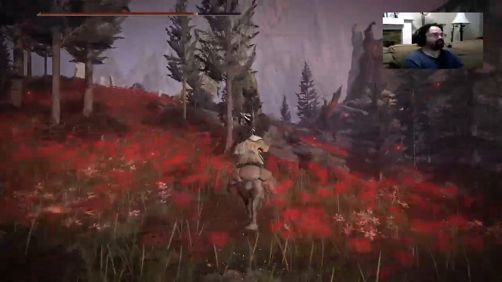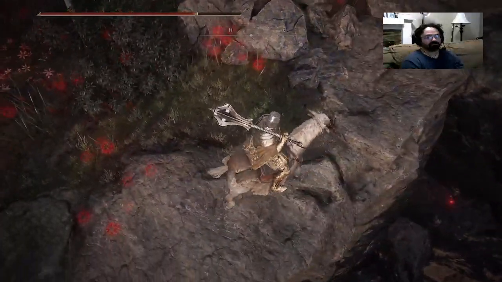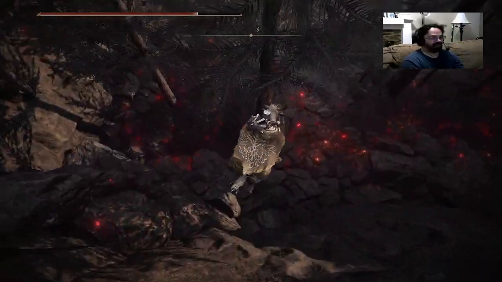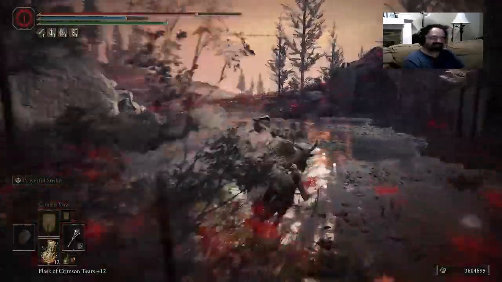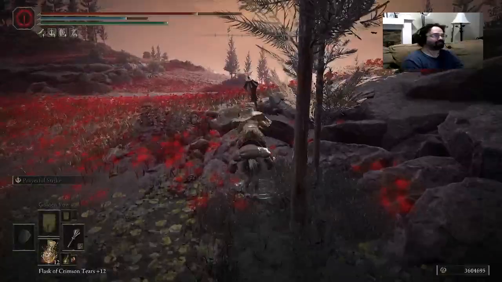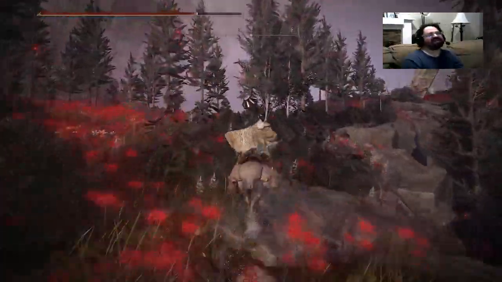All right, detour up the hill to these gravestones. Anything down there? Oh! Is that a cave? It is not. Yes! Nailed it! I was told there was a grave here. I was hoping to do a little grave defiling.